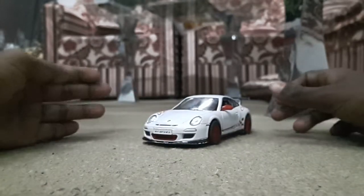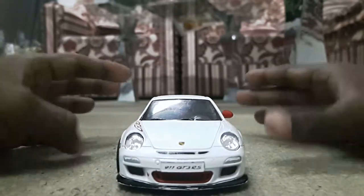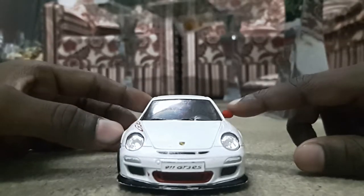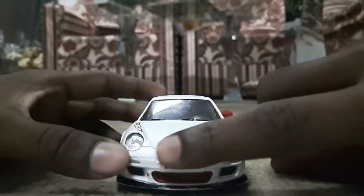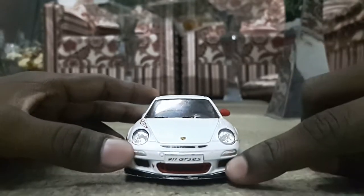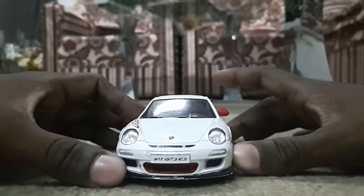Now let's take a small look at the front view. The front view of the car is very beautiful. You can see the headlights are very nice. They are covered with pure circled plastic, which is very good in this car. And here are small grills or intakes in the car, and the grills here and the red line over here is very unique in this car.